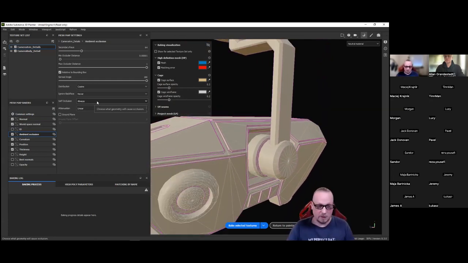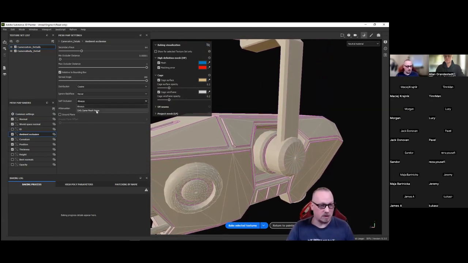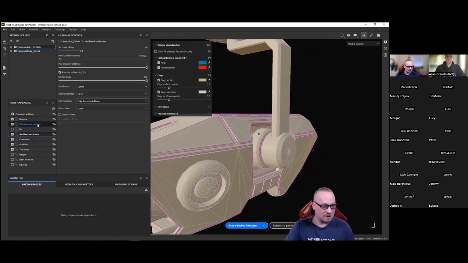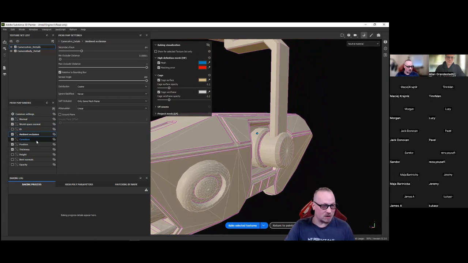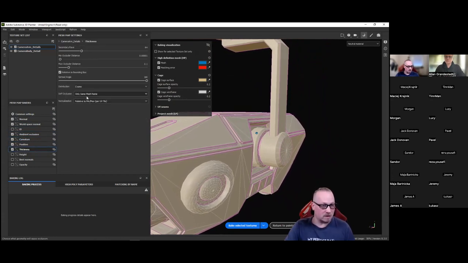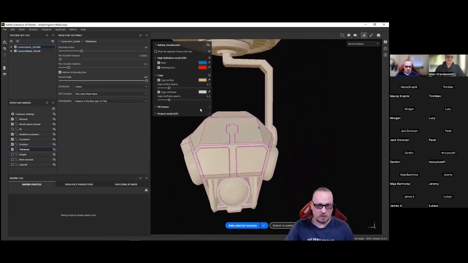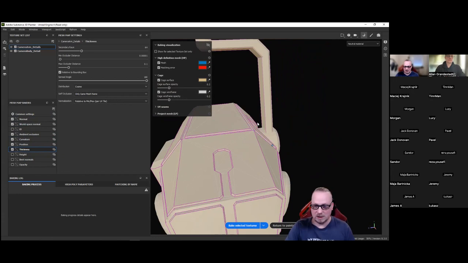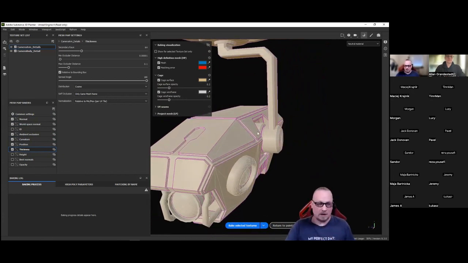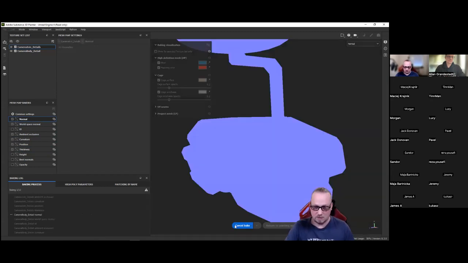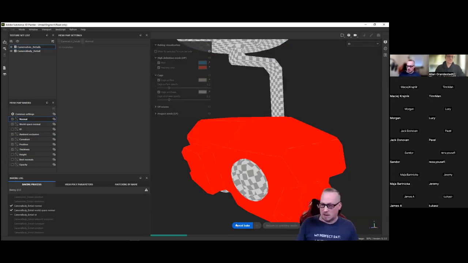Does anyone here not know what ambient occlusion is? By the way, with these things you never know how much people know overall. Let's see, I'm just going to change these settings so that we turn off self-occlusion for anything other than this, because we don't want ambient occlusion on parts that are going to be moving, because it'll look really weird in that case. So these settings are done. Let's bake out our base maps.